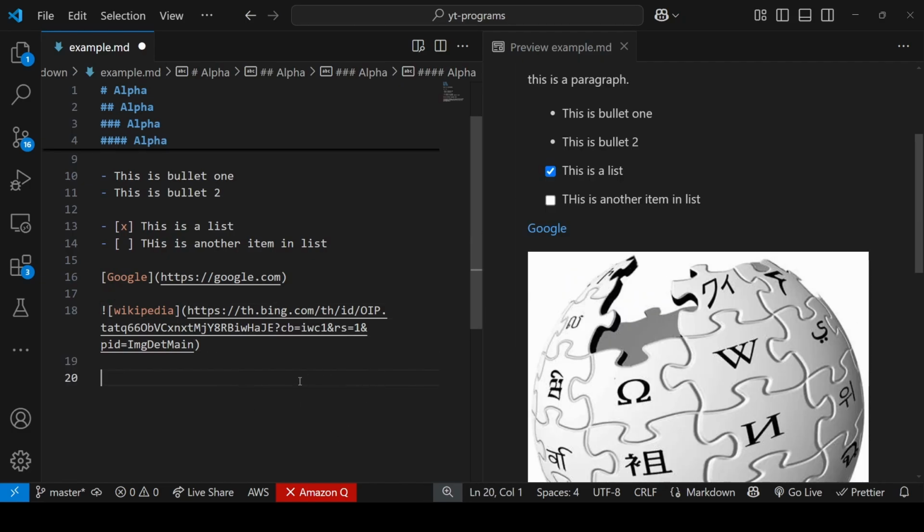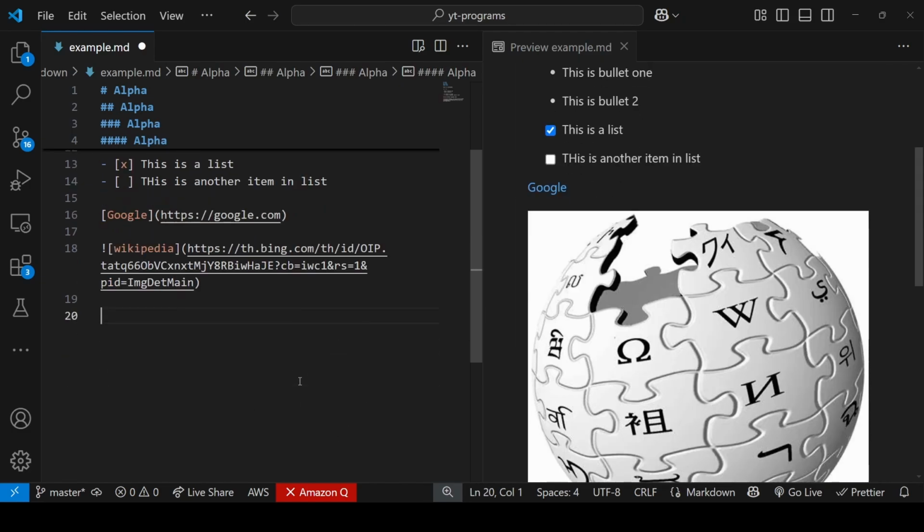Next thing would be tables. We can even create tables with Markdown. For that, we have to start with a pipe. Let's give one heading as name and another heading as age. And next you should give like this.